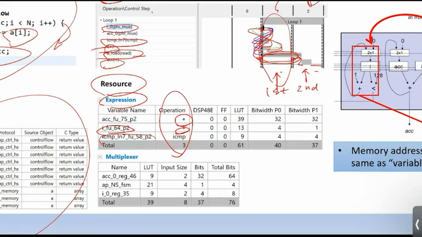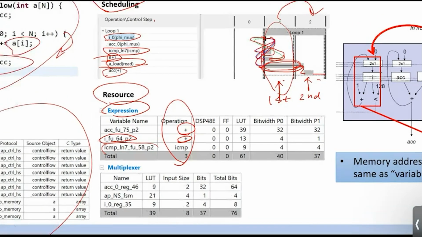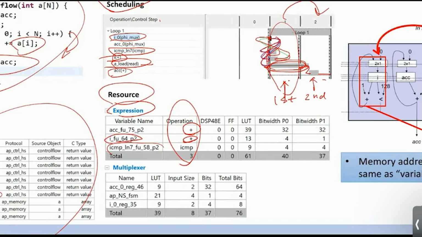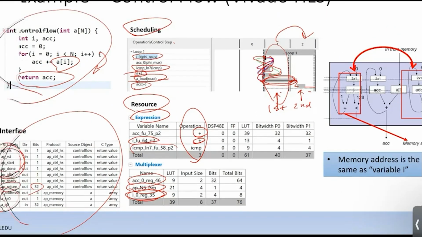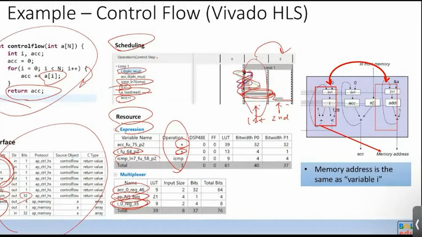And you have a multiplexer for the index, because you need to initialize it to 0 and load the incremented value. And then you have the state machine and the accumulator.